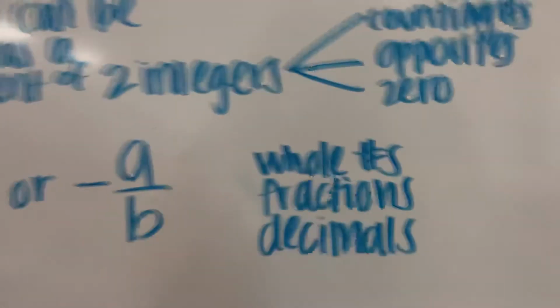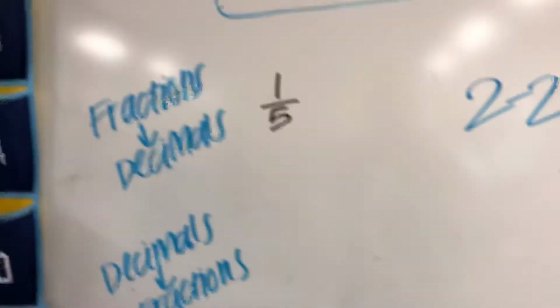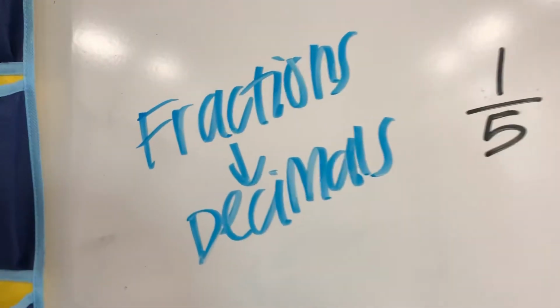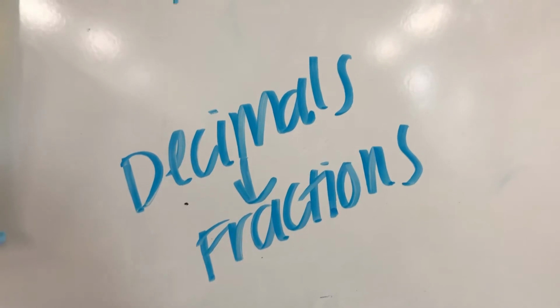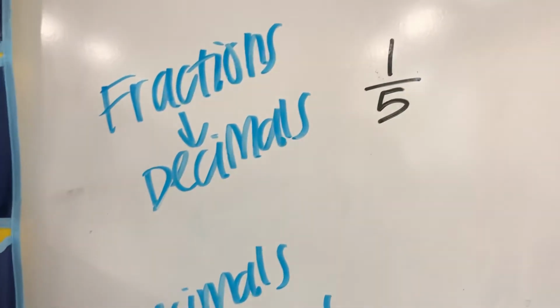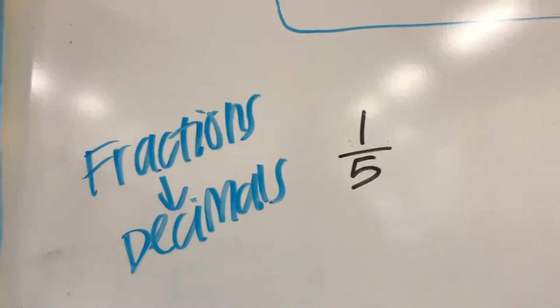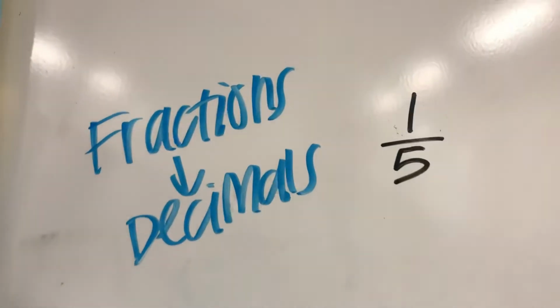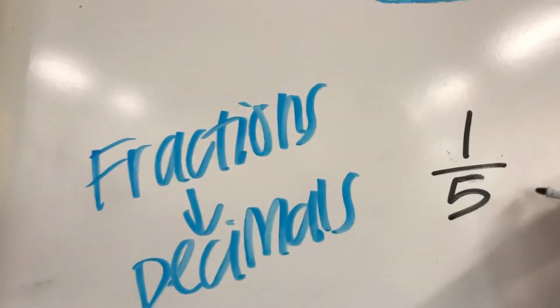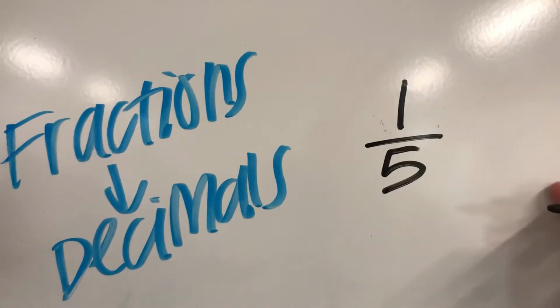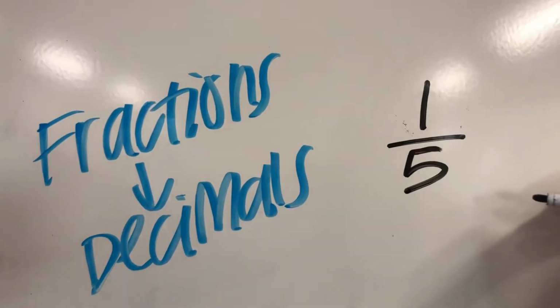Before we get going on today's assignment, I want to do a little overview of how to turn fractions to decimals and decimals to fractions. When we are turning fractions to decimals, we can think of this in two different ways. First, we can think of these as powers of 10. When we think of powers of 10, we want our denominator to be any power of 10. So that's 10, 100, and so on.